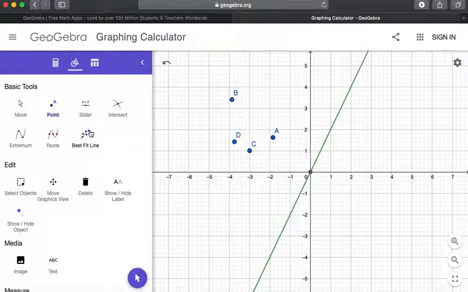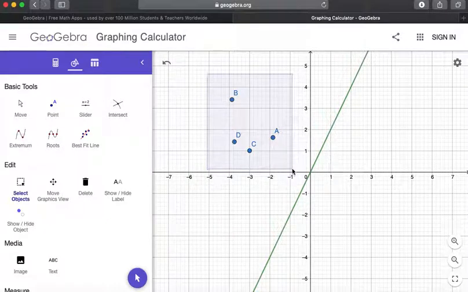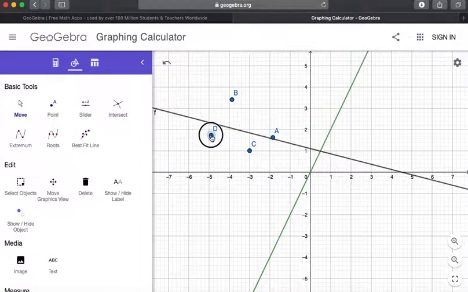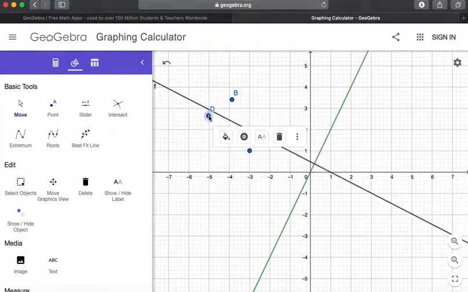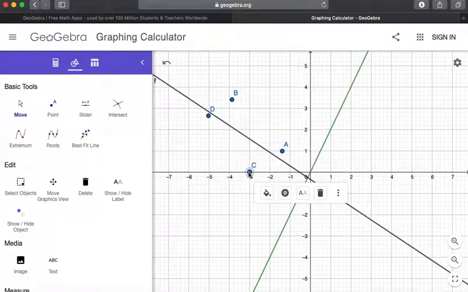You can calculate a best fit line, but to do this you have to select the objects first and then pick that, which I think is kind of messy. And then you have to hit move again. After playing with some, you have to hit move after pretty much every tool, or else it'll still be on that tool. The line of fit, it's dynamic, so it moves as you move the points.